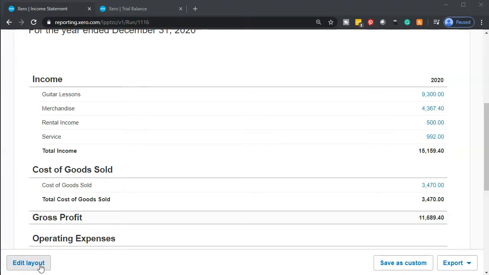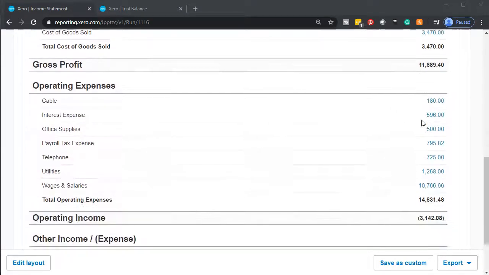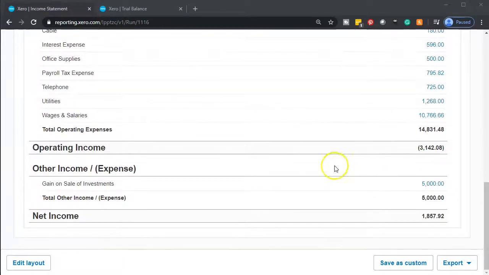What you don't want to do is set up lines by customer, like this is my major customer, and put them to a different income line. Because anything where you can go to a different report for that added detail, you want to basically rely on the added detail reports for that. You don't really need them on the summary report, which would be the income statement. So there we have it though. We've got the 500 now going into the rental income, and there's our income statement for the 2-year time period. We have the operating loss here, but then we have that gain on the sale that puts us into income.